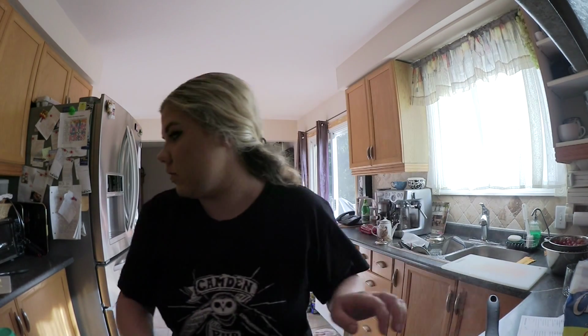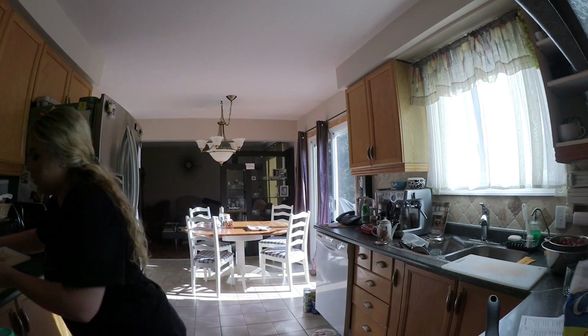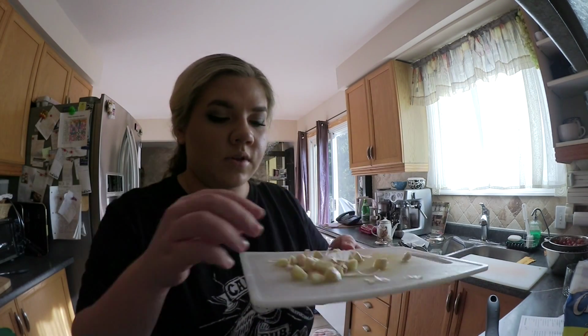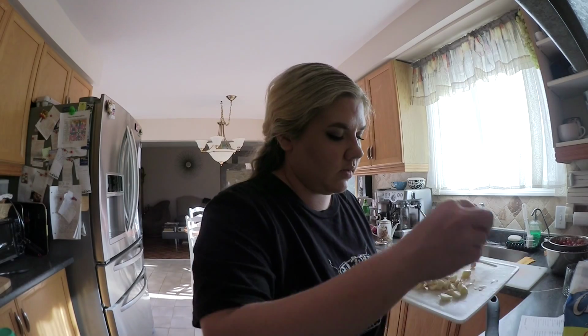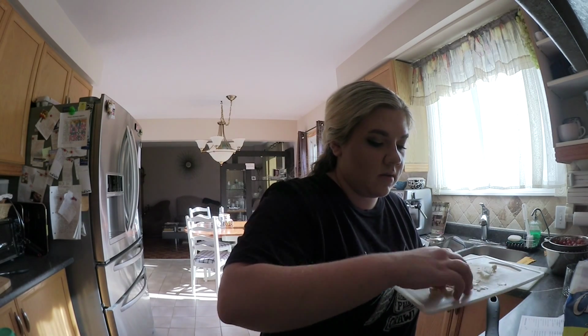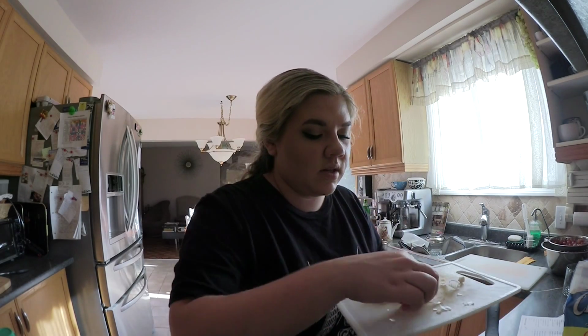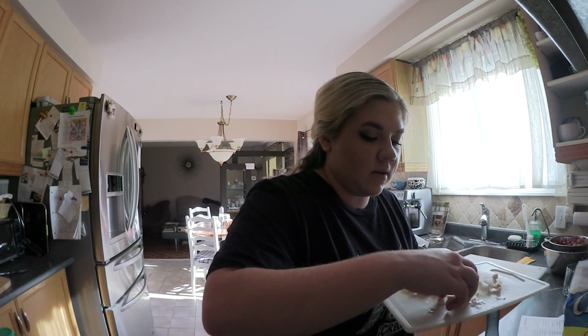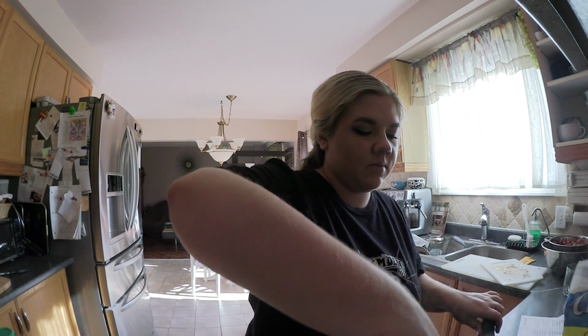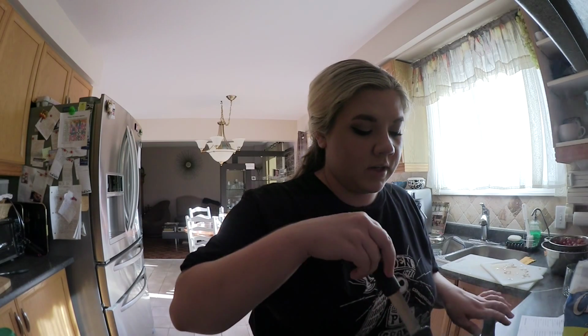And I also chopped up about 6 cloves of garlic, which I'm just gonna add in, just gonna remove all that skin stuff and add in the garlic. It's just chopped. It doesn't have to be minced or anything, so just add that garlic in there. Anyway, so I'm just mixing that all up again with the garlic. It smells really good right now, just saying.